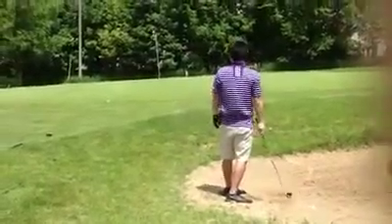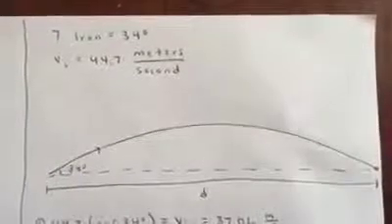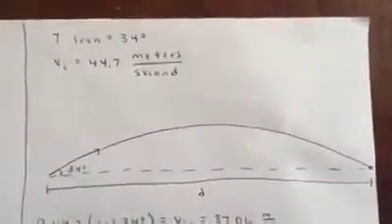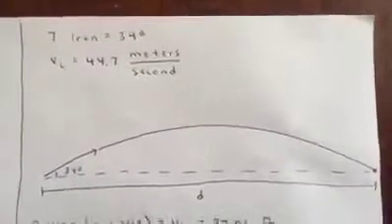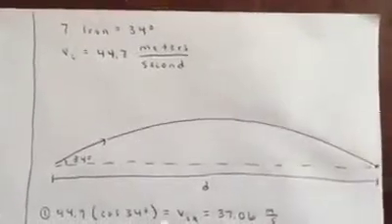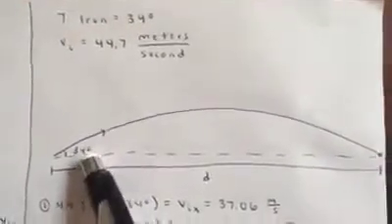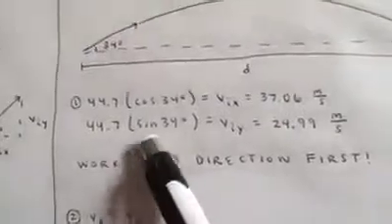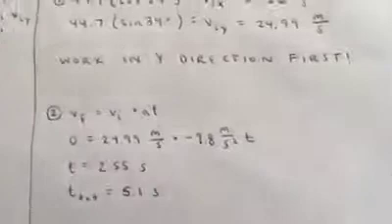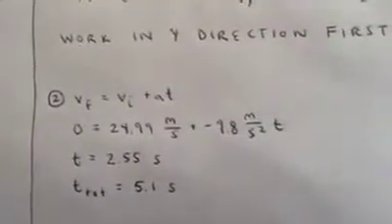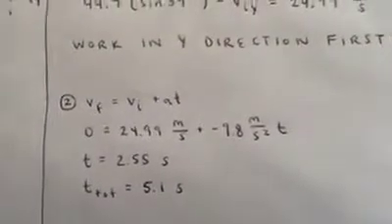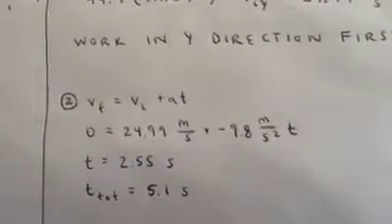Now we're going to compare that number that we just got to the 7-iron. So a 7-iron is 34 degrees loft. Again, we're going to use our V initial as 44.7 meters per second. So we're keeping that constant and just adjusting the angle of takeoff. So here we've drawn our picture again, 34 degrees. We're going to go through the exact same steps. So break it up into its components, work in the Y direction first. Again, take only the first half of the trajectory to find the time. So the time of the first half is 2.55 seconds. Multiply it by 2 for T total of 5.1 seconds.